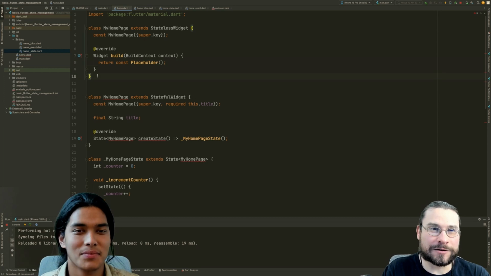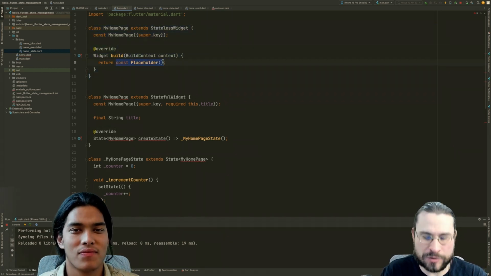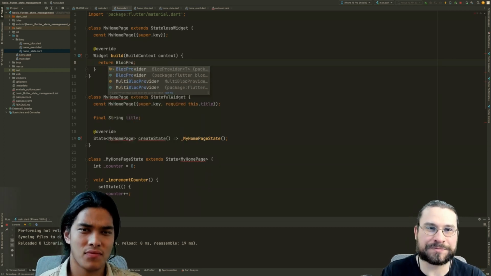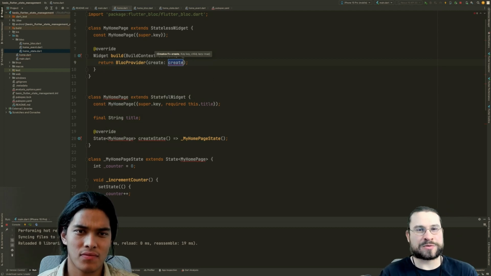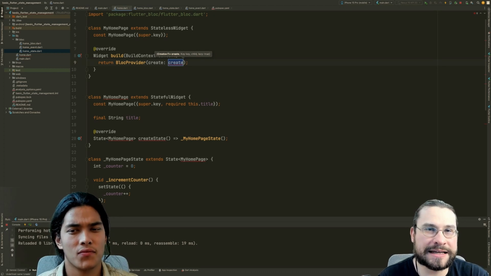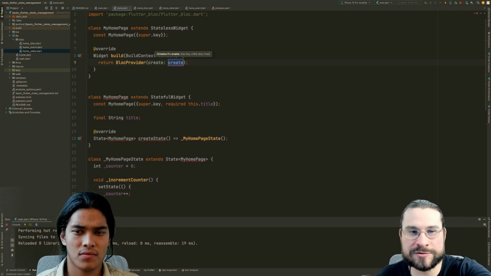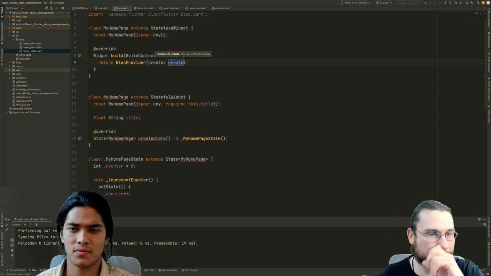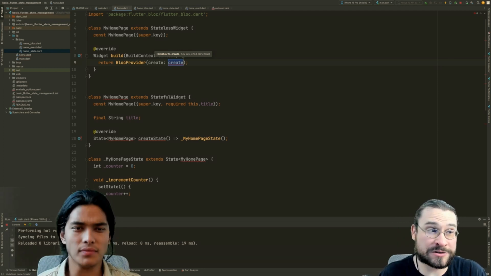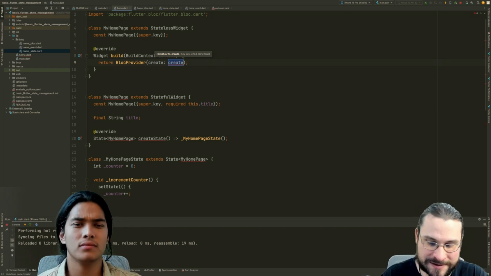I will explain why we need a separate stateless widget. Because what we want to use is the so-called bloc provider, not bloc builder, bloc provider. And this bloc provider is visible for each child that follows the bloc provider. In our case, we will use our stateful widget that already knows about the bloc provider. So we can simply call the bloc provider to create our event. That's the purpose of it.